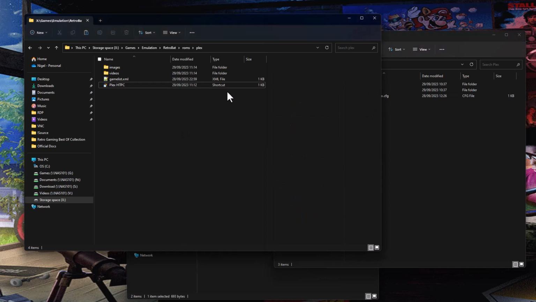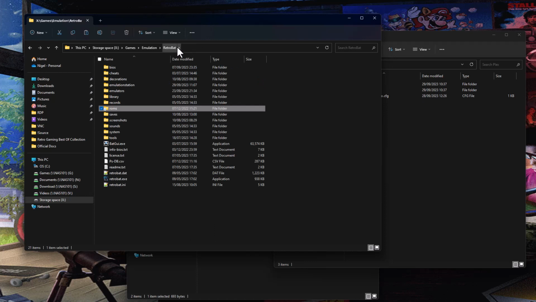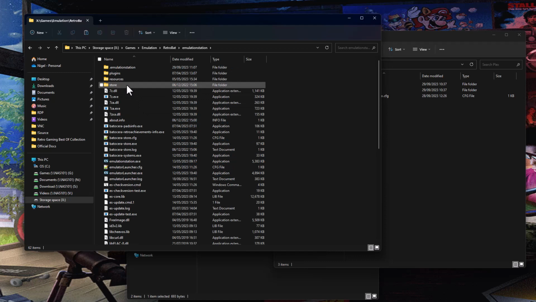Okay, so we've done that bit. We've got our media and bits and pieces for Plex added here. Then what we need to do is tell RetroBat that it's there. Of course, it's not a standard system, so by default you've got all those folders in your ROMs folder that are named specifically, so RetroBat knows where to find certain systems, but obviously it doesn't know about the new Plex one we created. So to sort that out, we go into the emulationstation folder, and then the .emulationstation folder.